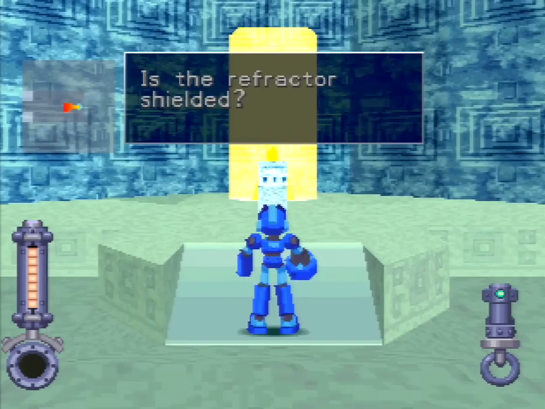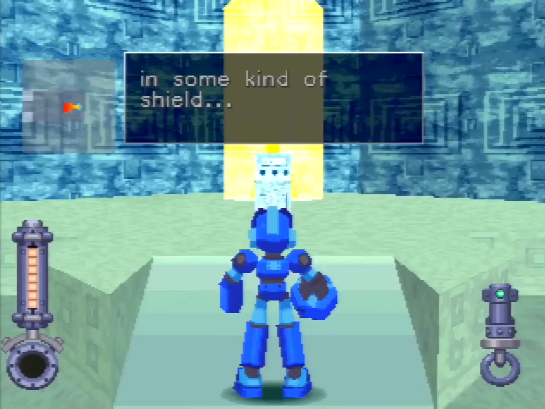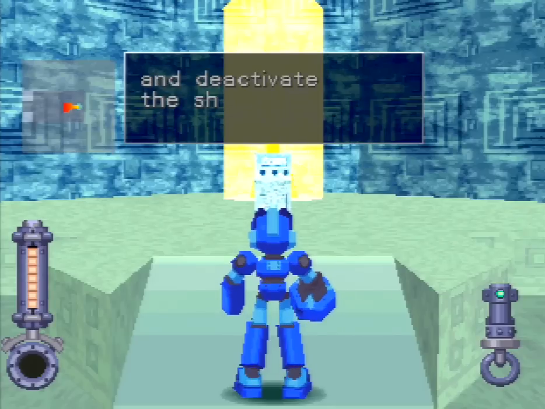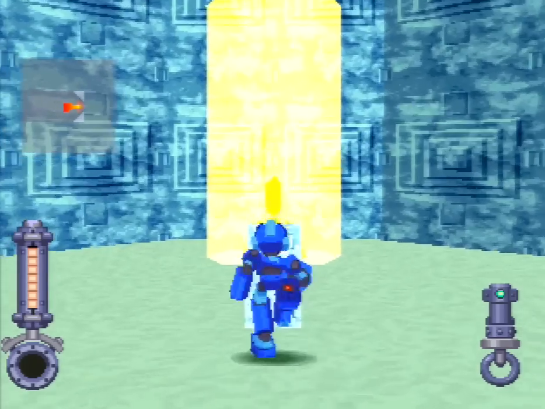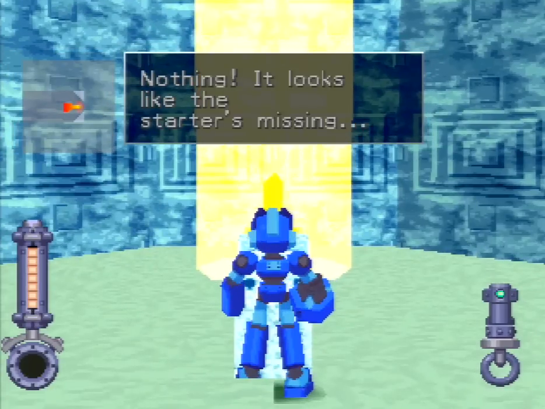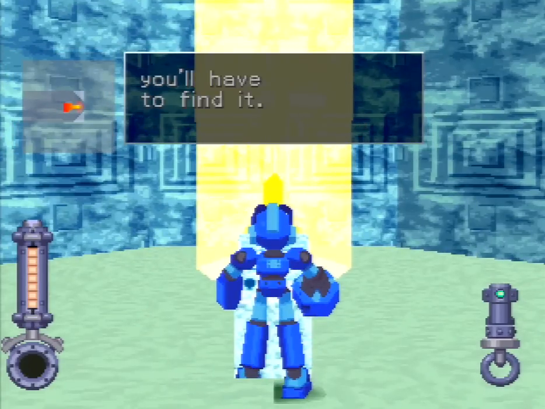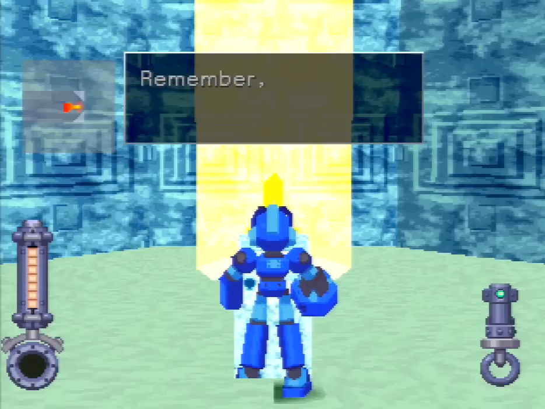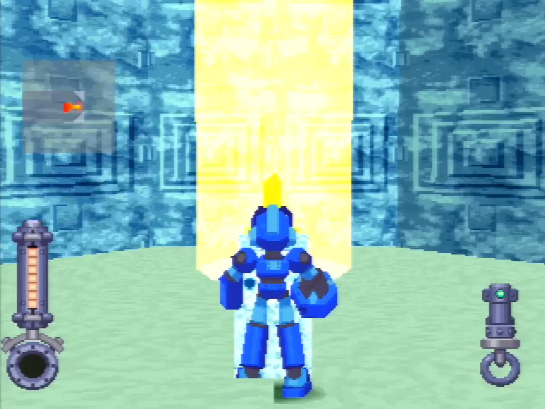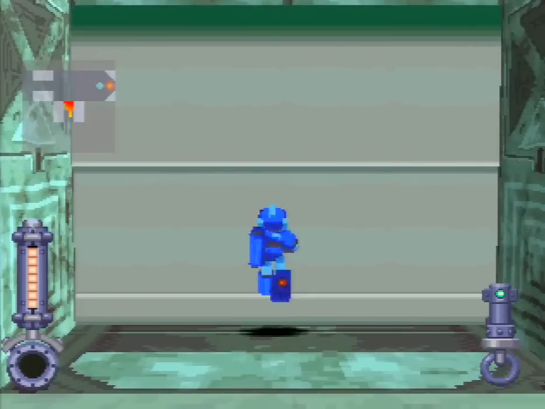Is the refractor shielded? Most high-level refractors are protected in some kind of shield. You'll have to look for the control console and deactivate the shield. Nothing? It looks like the starter's missing. It's probably hidden somewhere nearby. You'll have to find it. Remember, there might be more than one starter key, too.